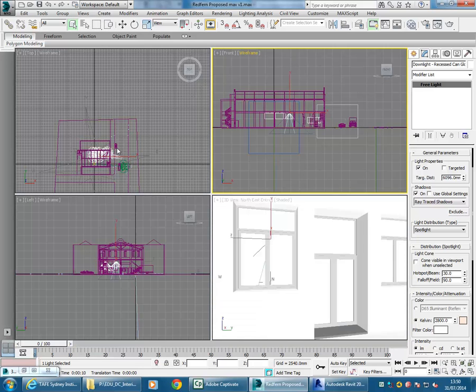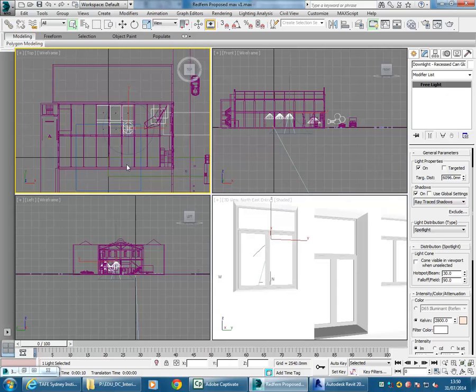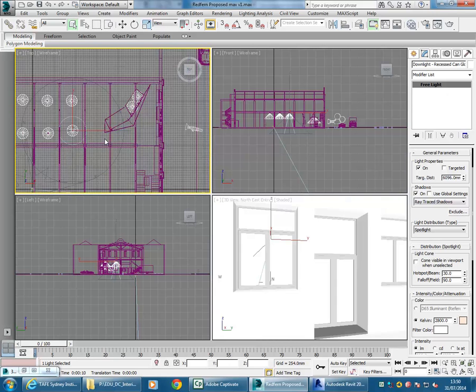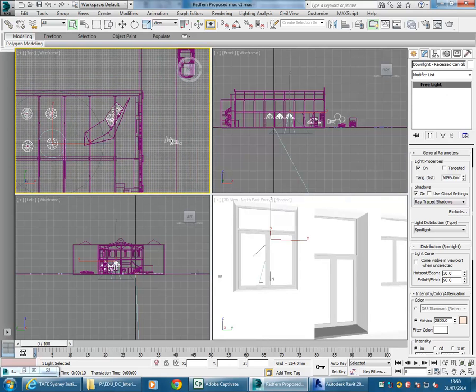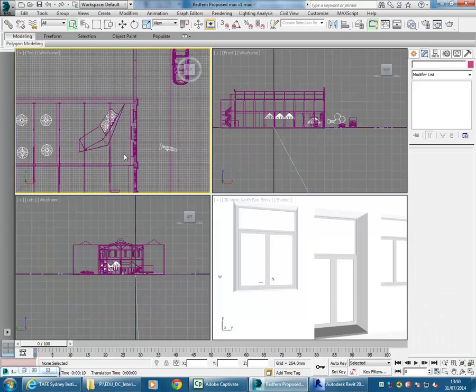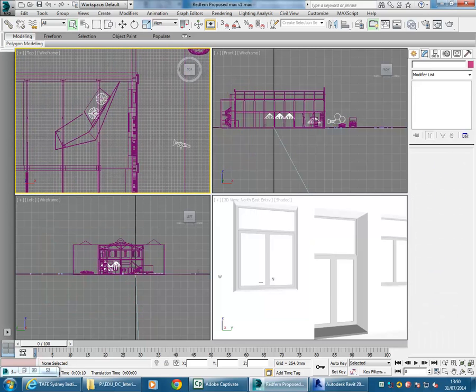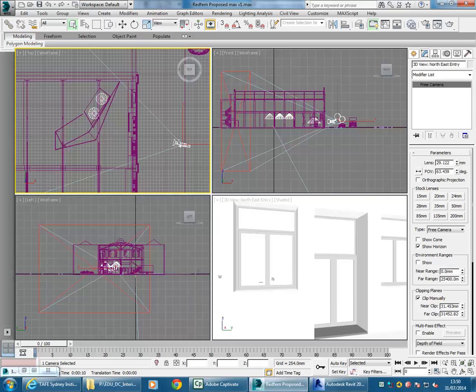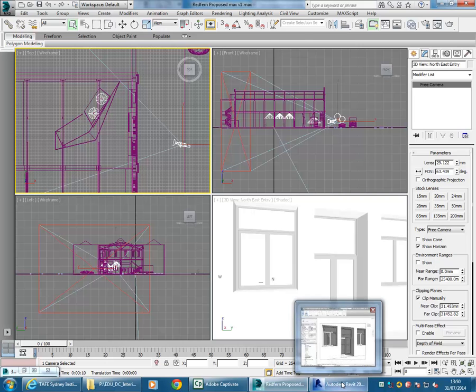All right, so maybe I'll just repeat that with another quick change. You might want a different view, to bring in a different camera. At the moment, it's just got the one camera view, and that's, I suppose, one of the important things to realise when you're working with this linked workflow: it only does bring the one camera across to begin with, but there's a trick to get extra cameras.